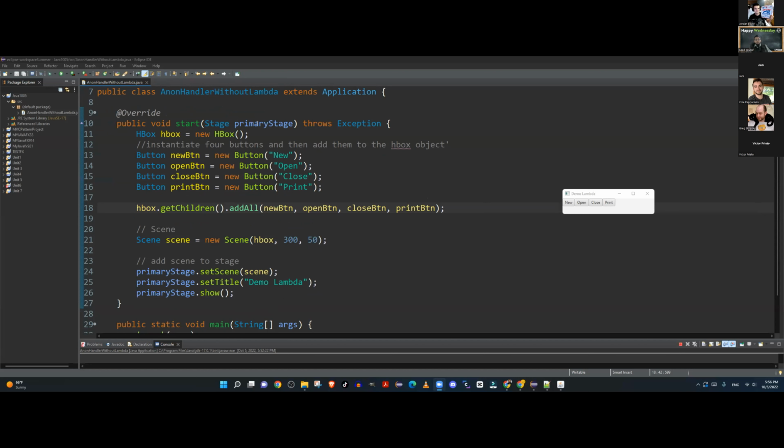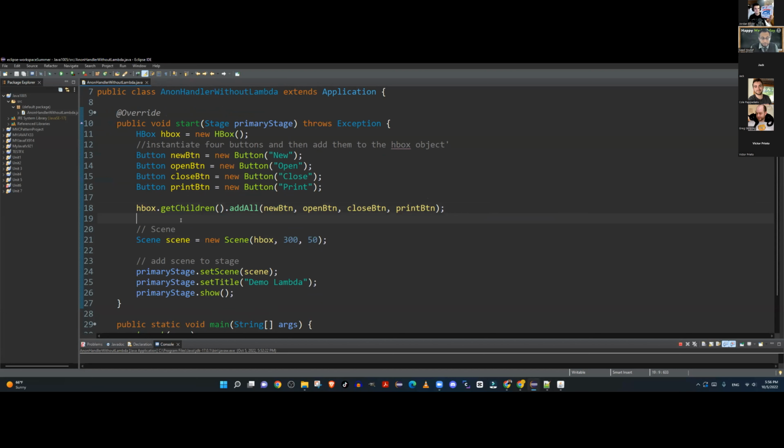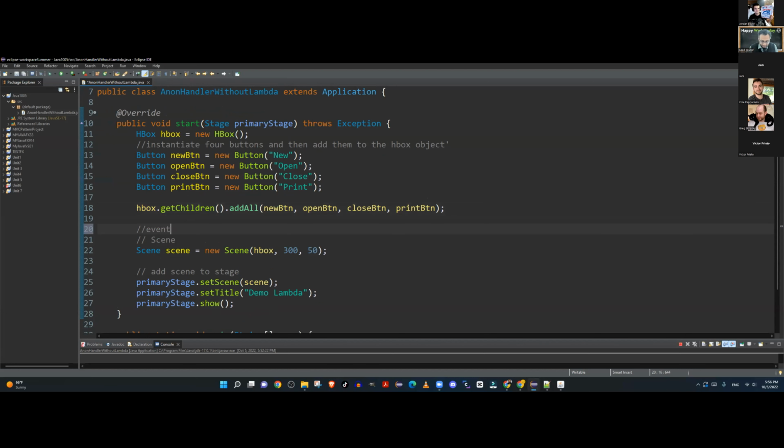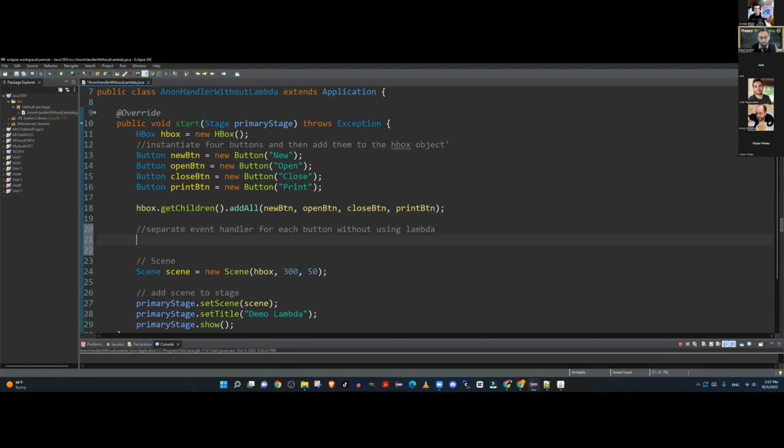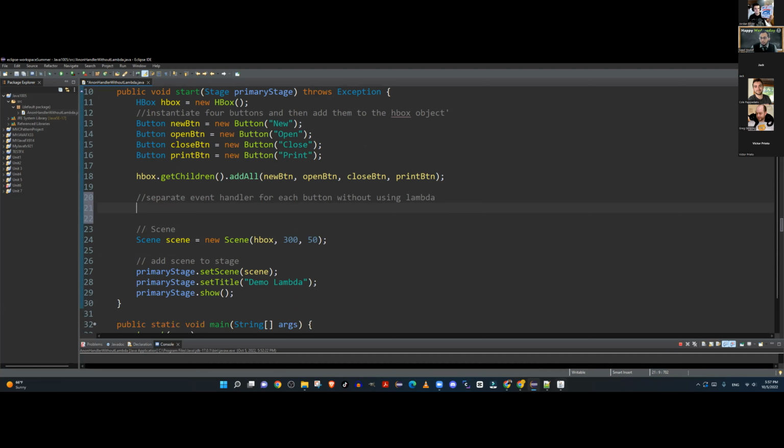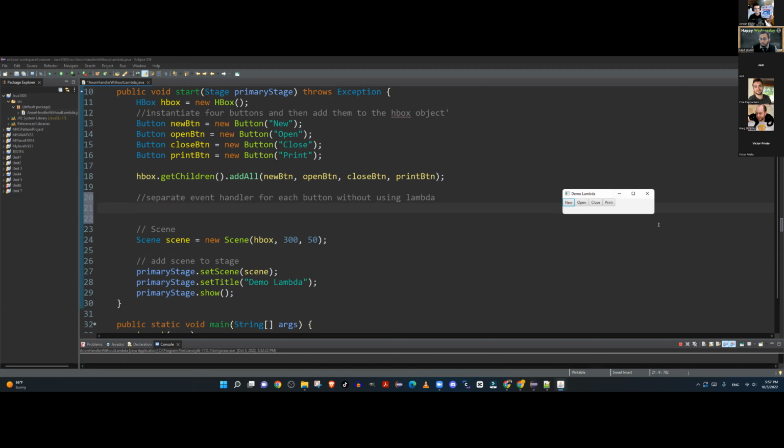And for those of you who are done with all of this, I want you to write an event handler for each button, a separate event handler for each button without using lambda. So for those of you who are done, go ahead and write the separate event handler for each button without using lambda.